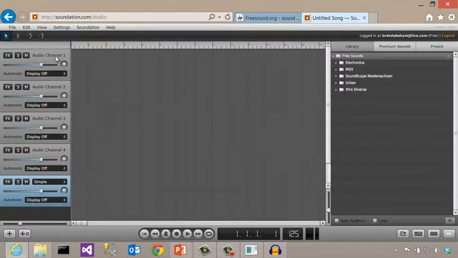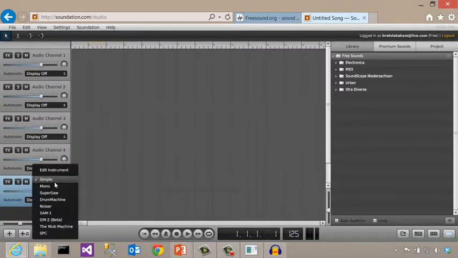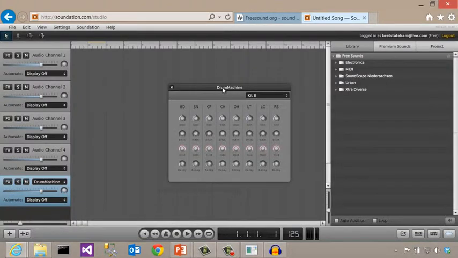So on the left, you'll notice that I have some different channels, and the audio channels I can load WAV or MP3 files into. But then I also have these cool little instrument channels down here. So I'm going to click on this instrument channel, and right now it's set up for simple, and I can change it to some different synthesizers if I want to, but I'm going to use the drum machine. And with the drum machine, it's going to give you a way to emulate bass drums and snare drums and cymbals and all that kind of stuff. And so there are different drum kits that have different sounds for all those different drums in there.